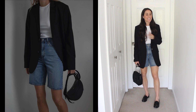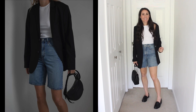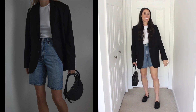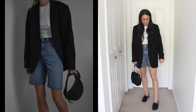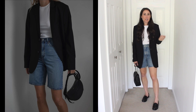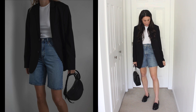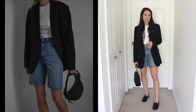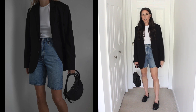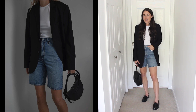Outfit number three is the simplest outfit — I wear tank and denim shorts all day, maybe some chunkier sandals. At night I make it a little more chic by throwing on a blazer and going to dinner or something. I was going to do a pair of sandals, but then I decided to make it a little more chic with a black loafer instead. So I threw on a black loafer and a little black bag. I love the denim shorts with a blazer for springtime, especially for dinner — it's a little more casual but just amps up the outfit a bit.